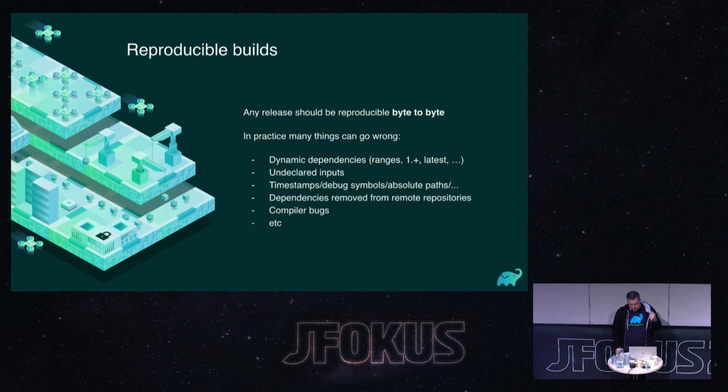And in a way, that leads to the whole concept of making sure that your builds are reproducible. If from the same Git commit, you manage to use two completely separate installations and produce the exact same binaries, byte for byte, then you know at least that either you were completely screwed because both lines were effectively corrupted the same way, or at least you've produced something that seems to make sense. But then it means that in builds, you've got issues when you're using features like dynamic dependencies. Sometimes you don't realize, but you've got undeclared inputs, like you'll take the time of the build and put it somewhere in some files.